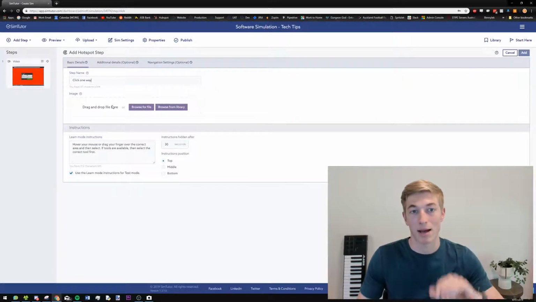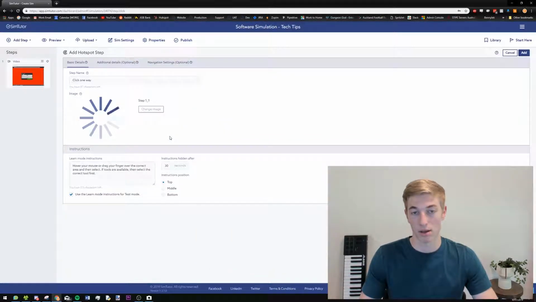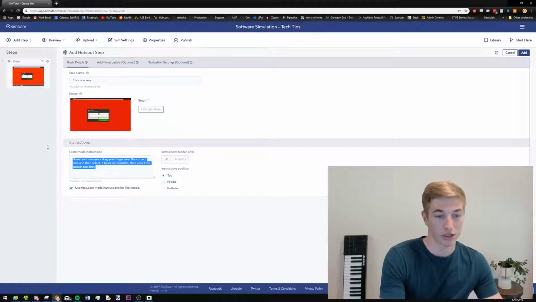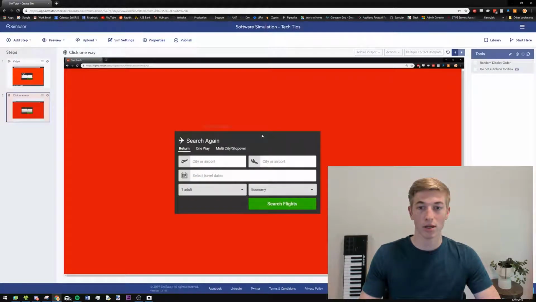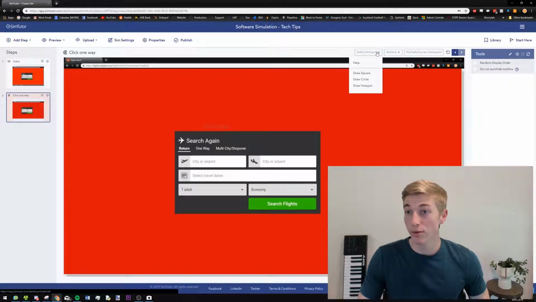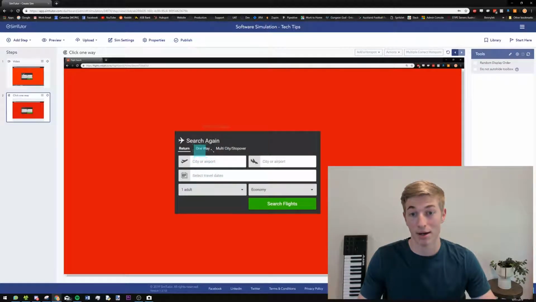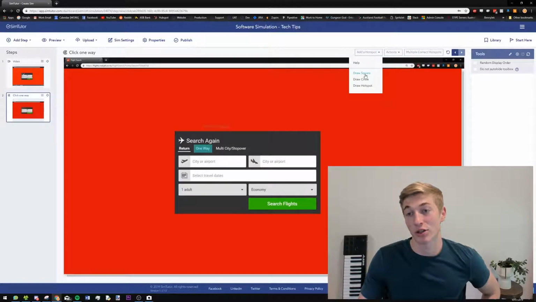So we can just click one way. We'll just call that the title of what we want to do, so we have reference to that, and we can upload this image to this step. Once that's done, we can see that's the one. Cool. And then here, we can just say click on one way and then click add. Cool. So next thing we want to do is add the hotspot, just add the button, and you can do that by what I just did there. We've done this before in SimTutor, but clicking add hotspot and then just drawing a square and then resizing the square so it's around the one way.